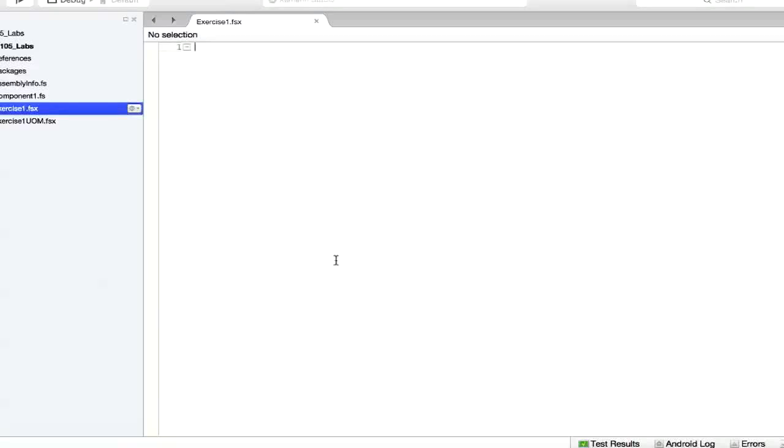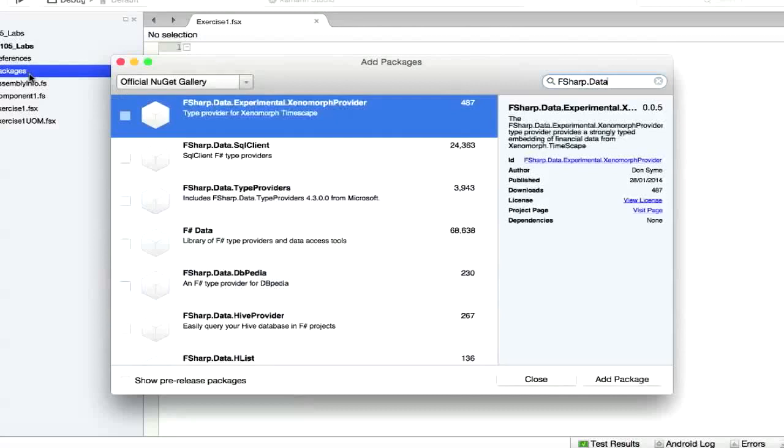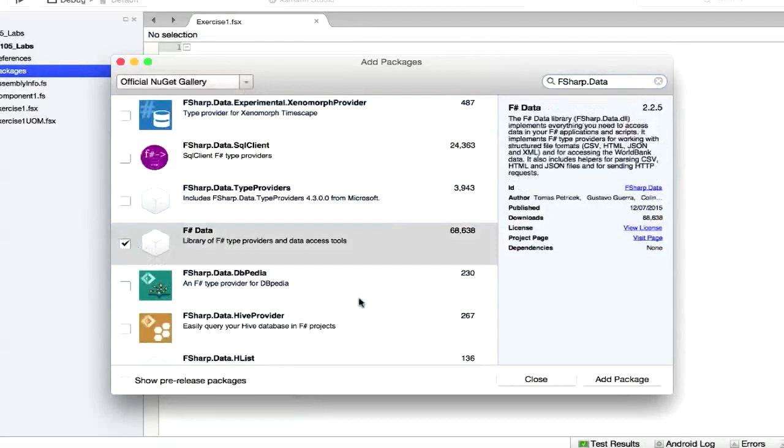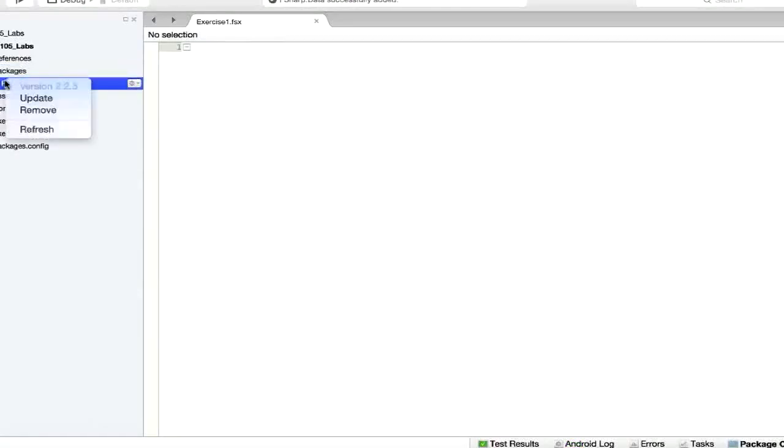So first, in our script file, we'll need to actually make sure that we've got a NuGet reference to the F# data library. So I'm going to add the library in right now. So we'll do a search for F# data. We'll add that in. And we'll just check the version. Awesome. And we'll make sure we're referencing the document using the #R syntax.